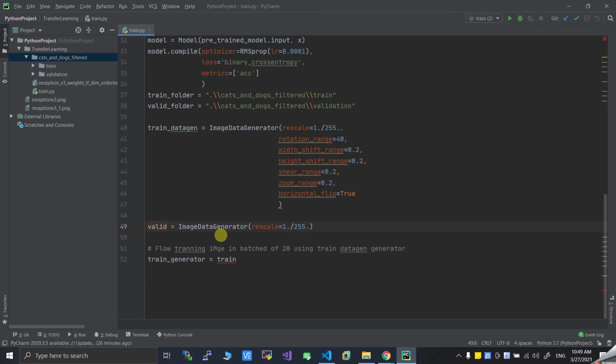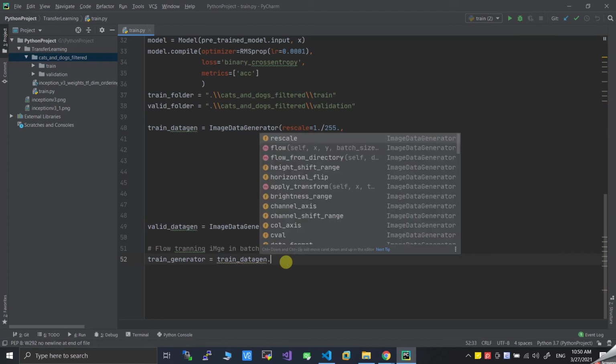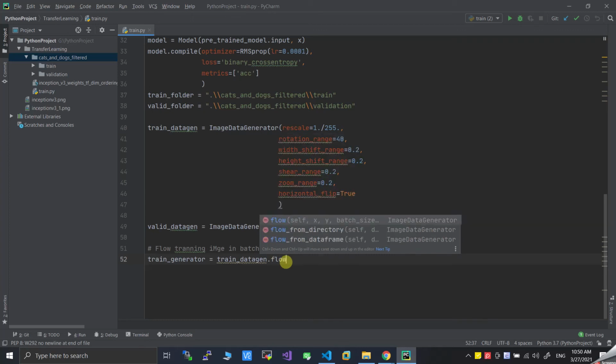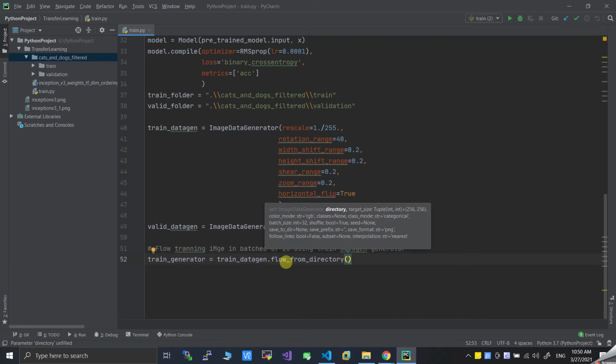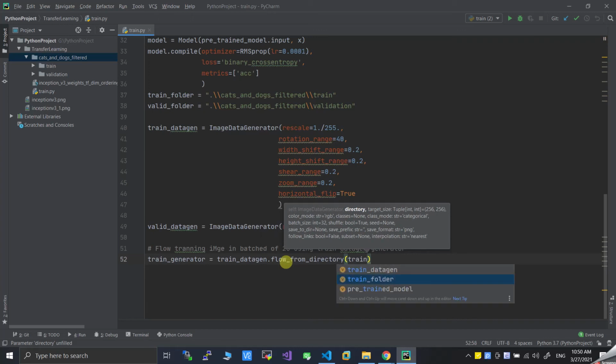Train that. We have the train generator equal to train data gen dot flow from directory, and the input is the train folder.